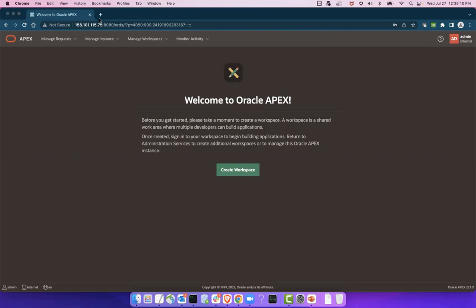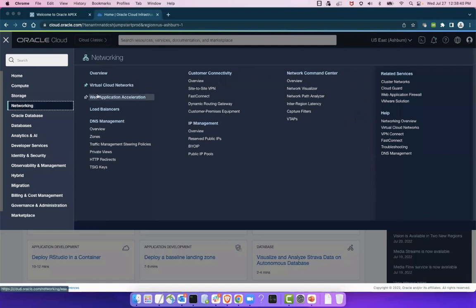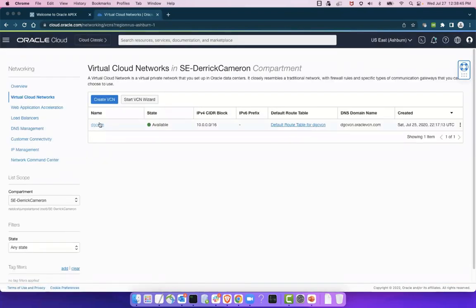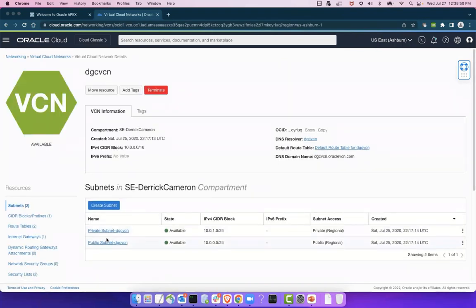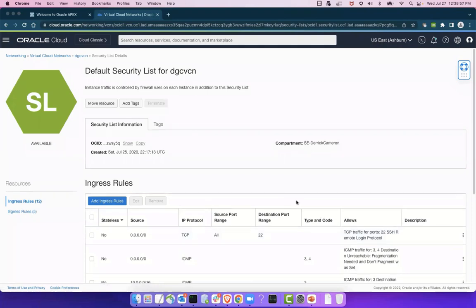The only other thing I was going to show you was the place to open the ports on the ingress rule with the network. I reused this network, so I didn't actually create the steps in these instructions, but if I go to networking here, virtual cloud networks, and my compartment, I've got DGC VCN, and the subnets are here, the public subnet, and then you go into the security list and you edit it.